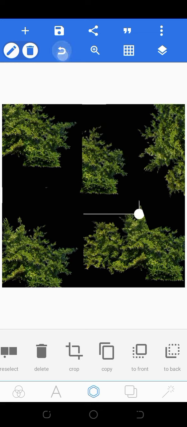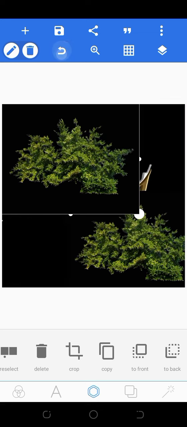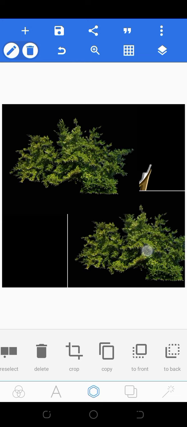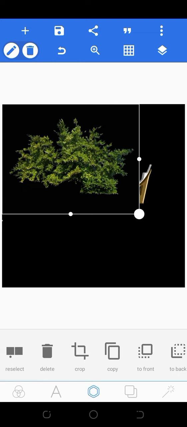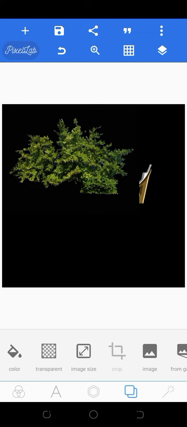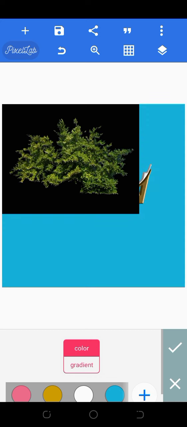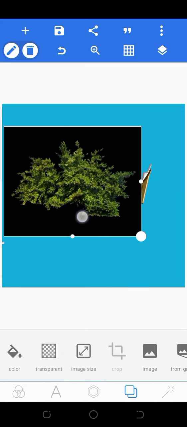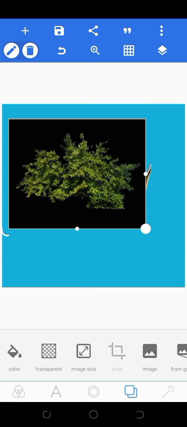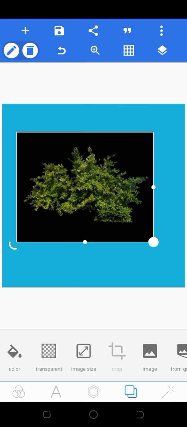Sorry, we made a mistake. This image has a black background, so we'll first remove the background. If I turn this black background to something else, you can see now that the leaf has a background. That's why it is covering our image. We couldn't see them because our background was black. So I'm going to be removing the black background on this image.